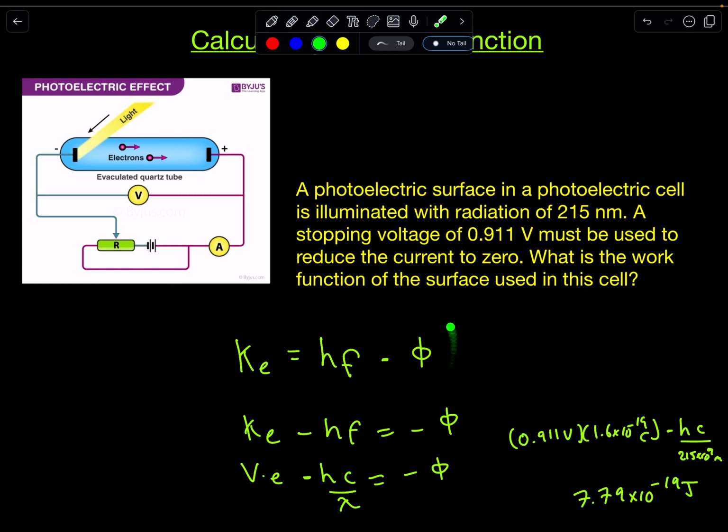Remember, if I wanted to calculate the threshold frequency and they gave me the work function, well, the work function is h times f0. So the work function divided by Planck's constant would give me the threshold frequency. You'll see in the practice problems in your text, and the practice problems I'll be giving you in class, that there are many variations from the information they give you in this problem, and you can calculate a variety of things using the photoelectric effect.